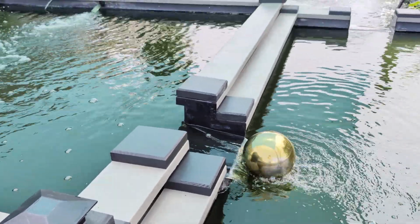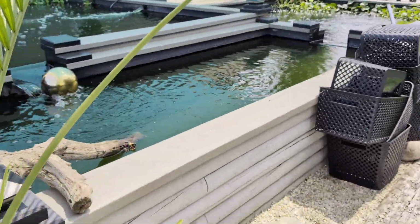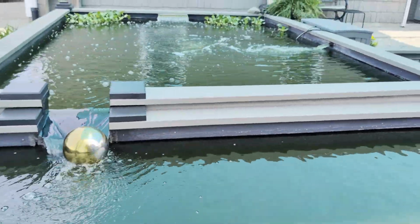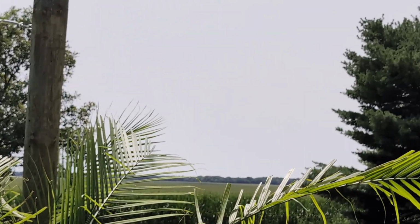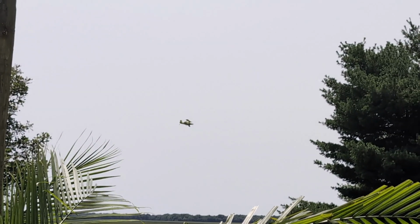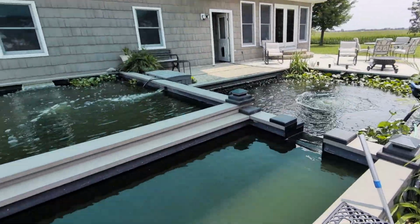And like I said, once I get the actual UV clarifier here to handle all the pea green algae, that started. Whoa, we keep getting these crazy planes coming by. I know, all morning.